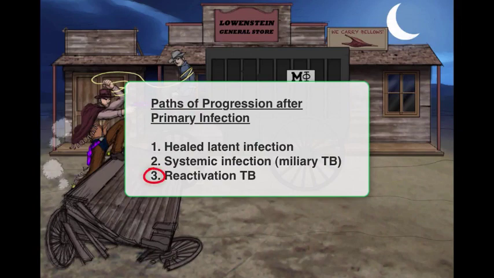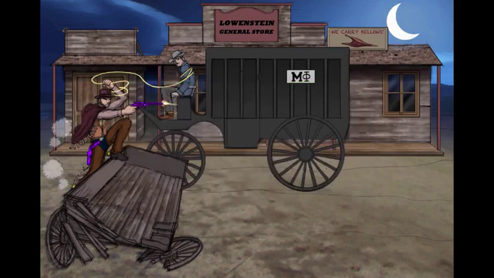And finally, the third possibility is that an infection that once was latent reactivates later in life. Okay, let's talk about primary infection first, which affects the lungs, and is primarily either the lower or middle lobes of the lungs. After the primary infection heals, the lesion becomes fibrotic and eventually calcifies, as do the nearby draining lymph nodes. And together, this forms what's called the Ghon complex, which are visible calcifications of the lung parenchyma and hilar lymph nodes that can be seen on chest x-ray.